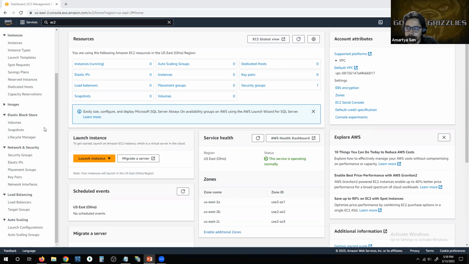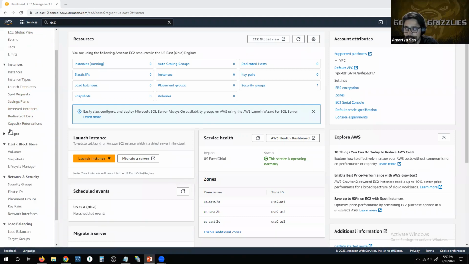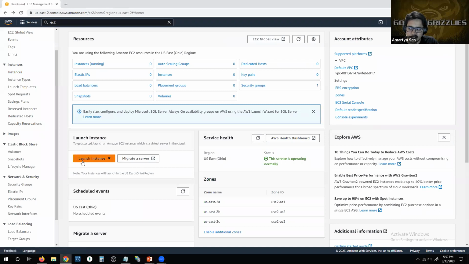All right. So what do you need to get familiar with? We already talked about the high-level dashboard. On the left menu, familiarize yourself with the different aspects that we have, right? The first one is everything with respect to creating your instances. You can either choose to go to instances here, and this will take you to that old interface where you can launch your instances. Or if you want to do it from the dashboard, the way to launch an instance is through this particular button here, which is Launch Instance.